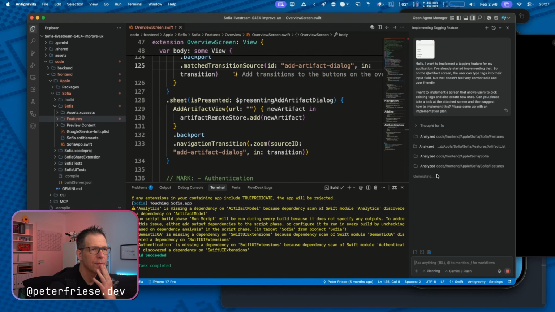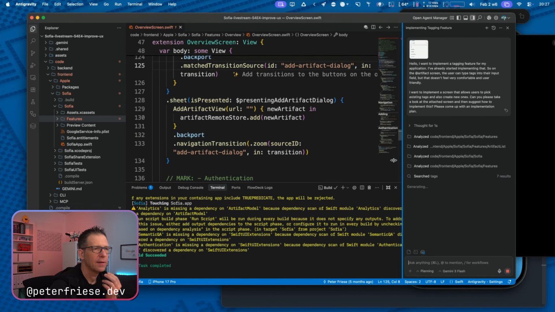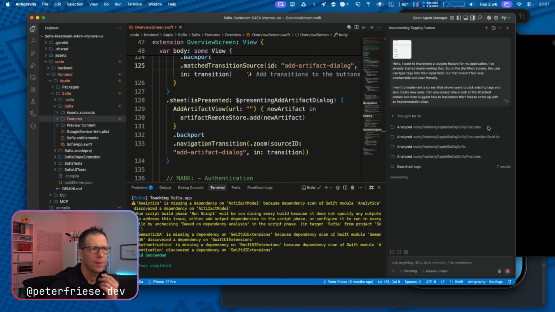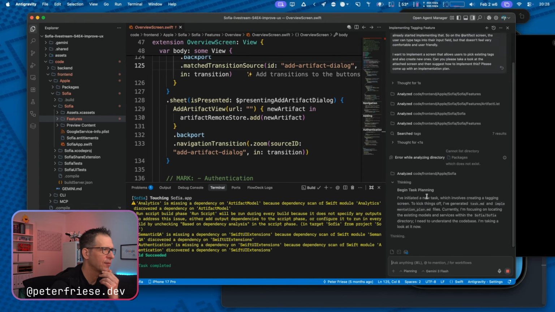Okay, so it's now analyzing the code base in order to find out where to best put this.